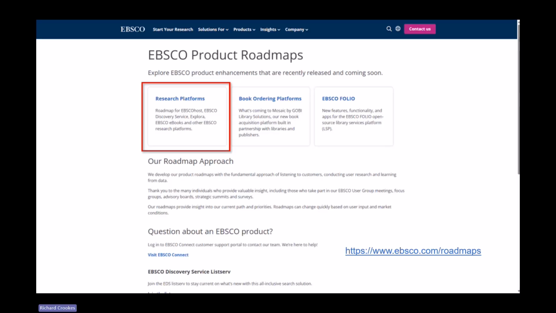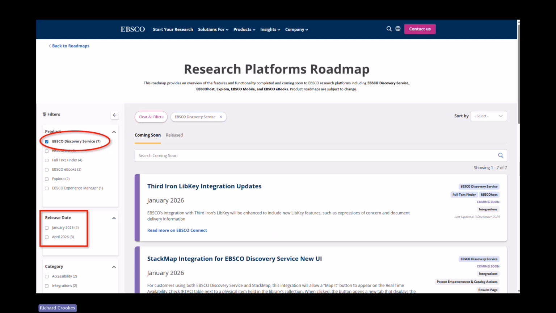And just to add, obviously I mentioned or alluded to some potential changes. If you want to keep up to date with changes for the Discovery Service, which is of course the hub for yourselves, then we have the platform roadmap available for research solutions. And when you click through to that, it will take you to this page, and then you can filter to the Discovery Service, which of course we know as the hub, or you know as the hub. And that will give you any future updates to the service that's taken place for the Discovery Service in general. Doesn't mean necessarily they'll be rolled out nationally for the NHS. It depends on what's agreed centrally, but a lot of these things may be, again, impacting the hub in the weeks, months to come in a positive way to enhance the service.